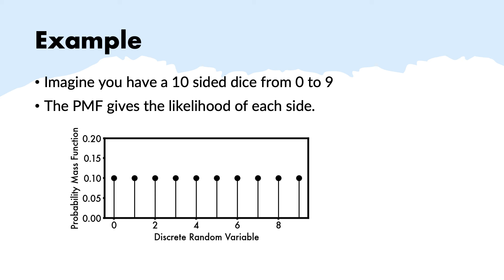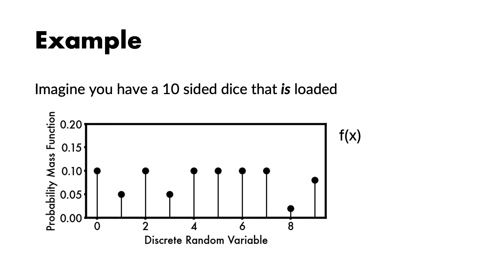For example, imagine a dice with 10 sides from 0 to 9. In the probability mass function, you put the outcomes on the x-axis and on the y-axis the probability of each outcome occurring. If you sum all those probabilities, you get 1 because you are covering the sample space. Now imagine your 10-sided dice is loaded, so not all sides have equal probability. You can still have a probability mass function, and the important thing is that if you add up all probabilities they still equal 1. In summary, the PMF only applies to discrete random variables and gives the probability that x equals a certain value.